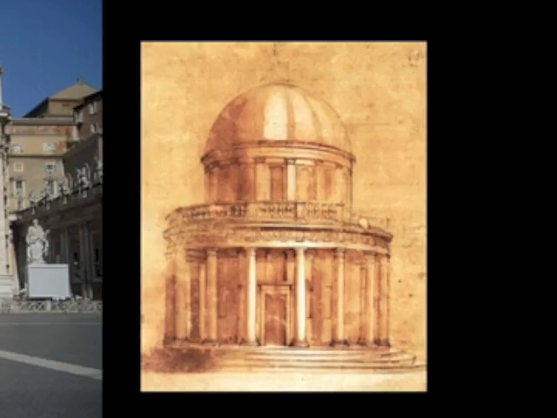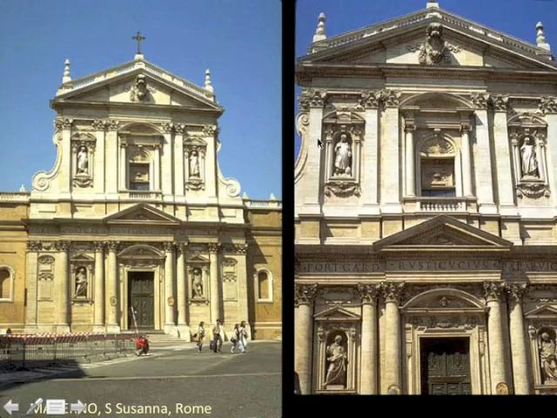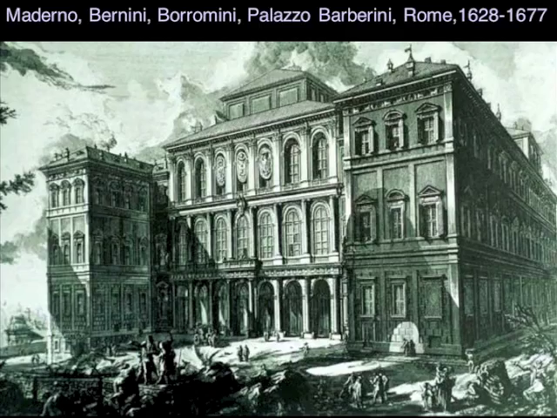If you were to draw a picture of something like the Tempietto, the columns at the extreme margin would be close together, the columns in the center would be farther apart, and you would get something as an elevational drawing, of a round thing that would kind of look like the flat thing we have here in Santa Susanna. Super. Here's another project by Maderno, and this was one that he died before its completion.